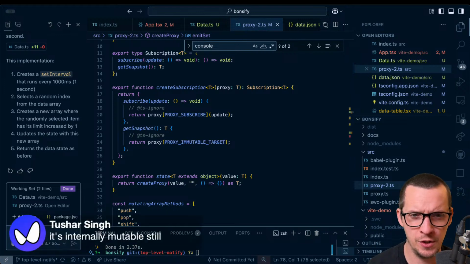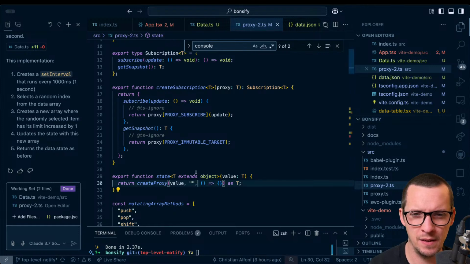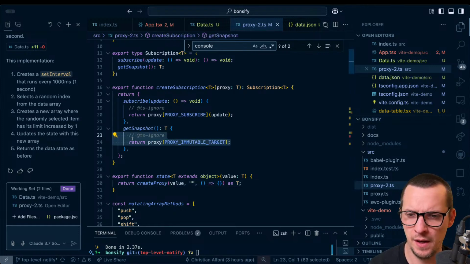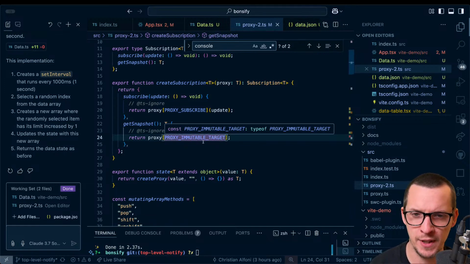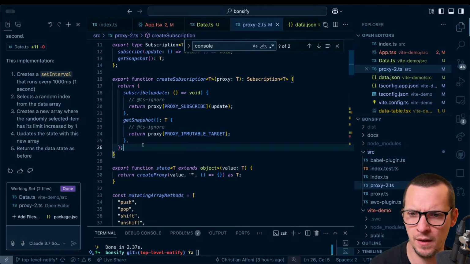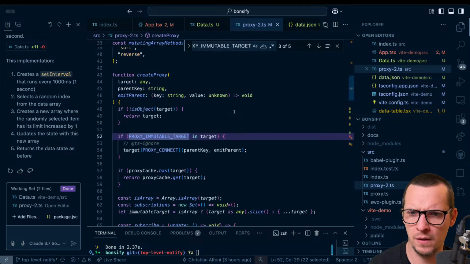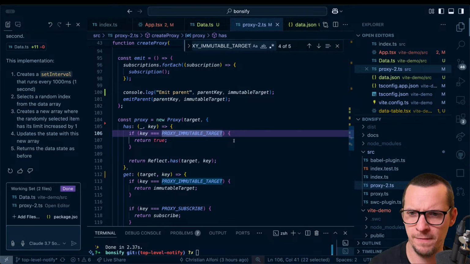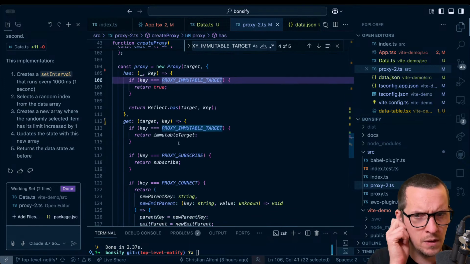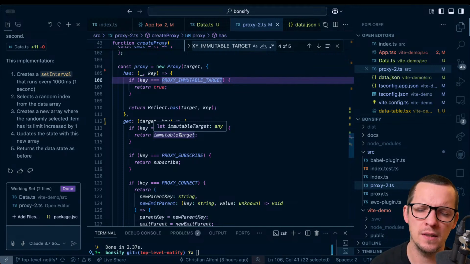It's not exposed to React, the mutable state. The only thing that's exposed to React is this actual immutable object I keep updating. So it's just very weird. I'm not sure how I'm gonna check this.